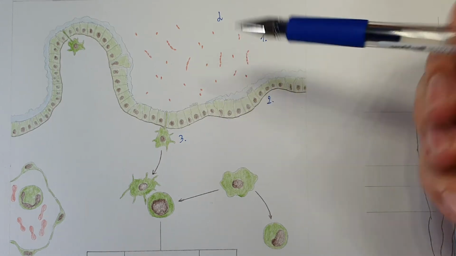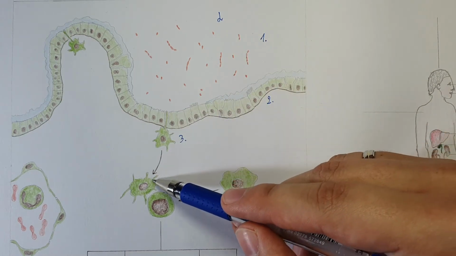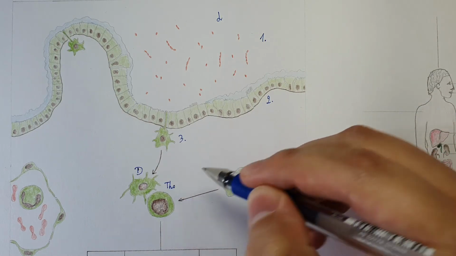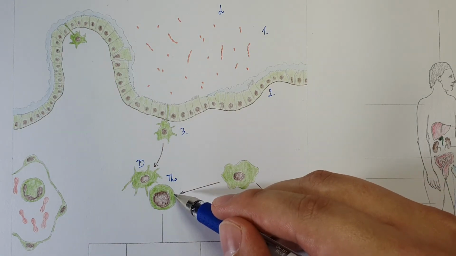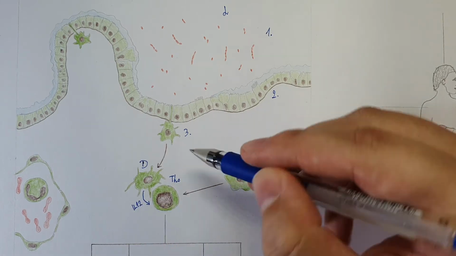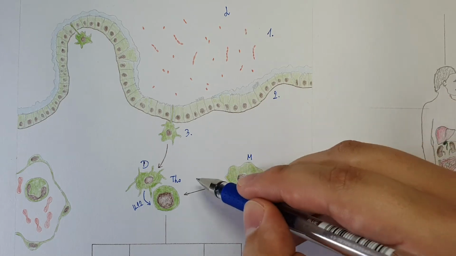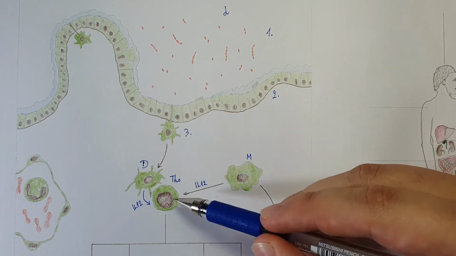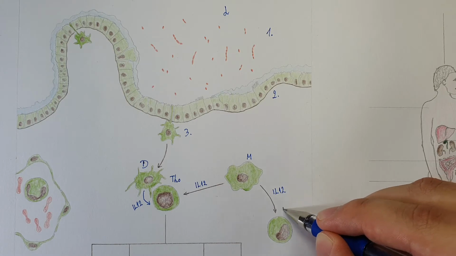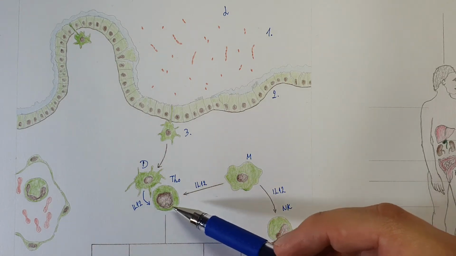So, for example, if this dendritic cell would take up one of these antigens, and if it would go and present it to this naive T cell, so this is a Th0 or naive T cell, and if it would secrete IL-12, that stimulates the naive T cell. Macrophages that are also present, if they start secreting IL-12, they also influence the naive T cell, and IL-12 also influences the activation of natural killer cells. But now we have the activation of these cells.